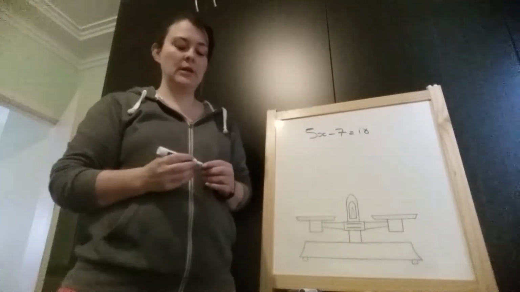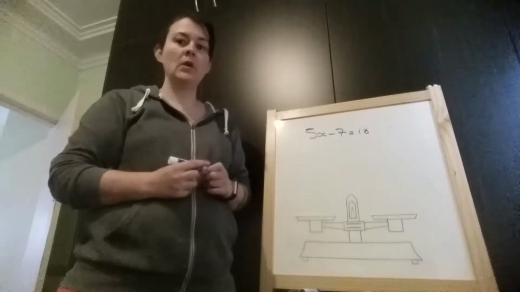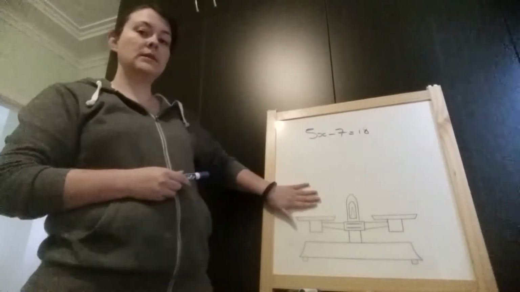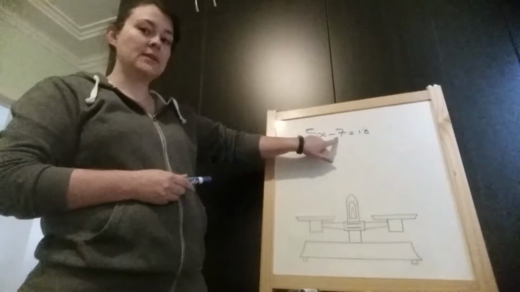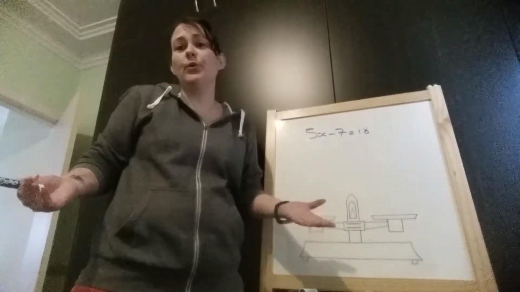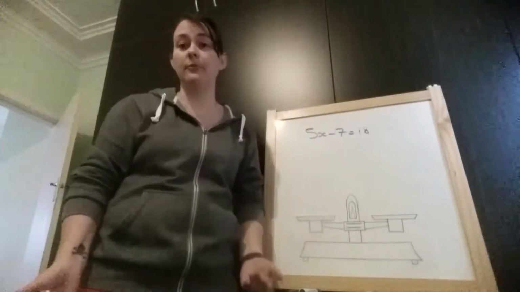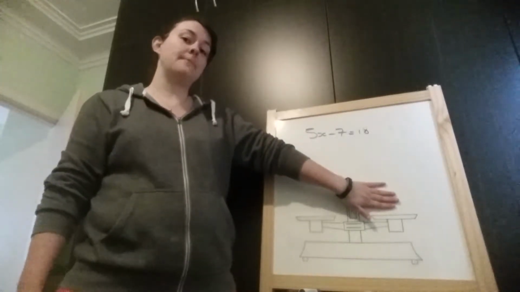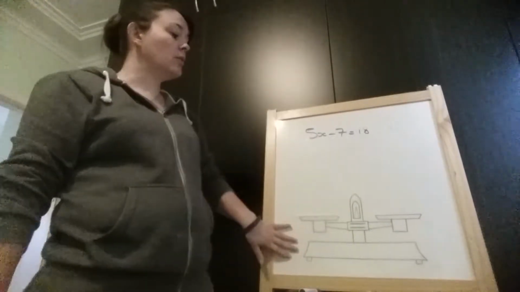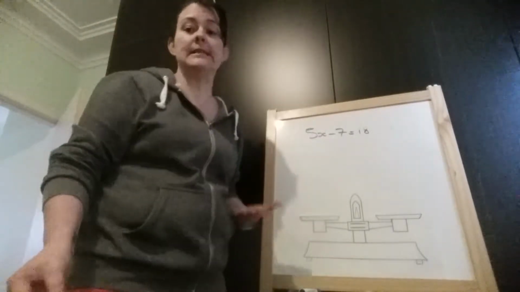What's the first thing that we need to do in this question? So if we went back to thinking about this, we'd have 5 crates, we'd have negative 7, so maybe we can think of it like it's a balloon. It's holding the scales up instead of pulling them down this time. And over here we can have 18 circles again.